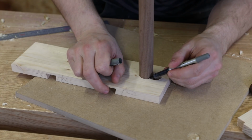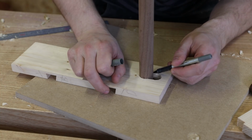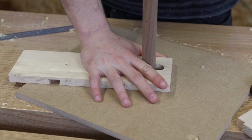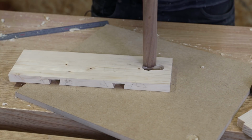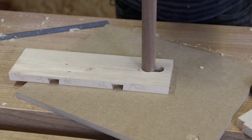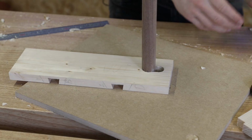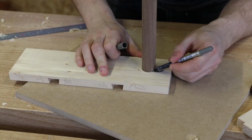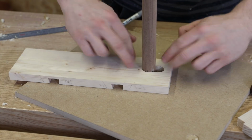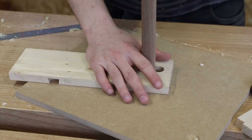And then I can put a little mark here where the 20 mil spot starts and a mark here where it starts. And then if I take that out and rotate it around 180 degrees, jam it back in there, and make these dots line up with the midpoint again, that means that the two that I traced on here are on the opposite side, and I can mark them on here. So then I know that I've got two 20 mil distances on both sides of this dowel, and it's lined up on that center point when I flipped it 180 degrees.